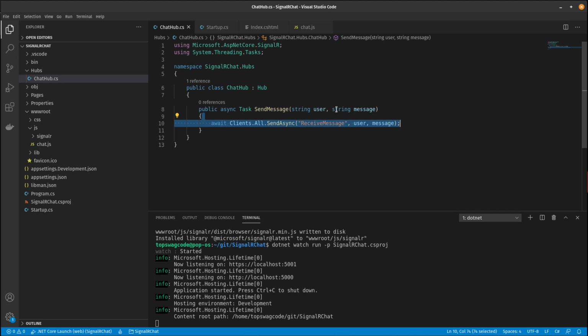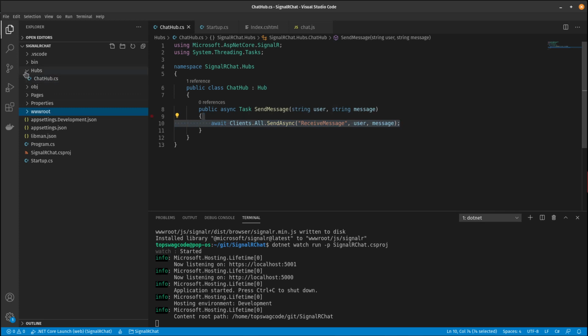So for the next step, it could actually be funny to have a ChatBot. So I'll just try to make a ChatBot service and then show how we can actually interact with SignalR outside of the hubs. So I can make a new folder.